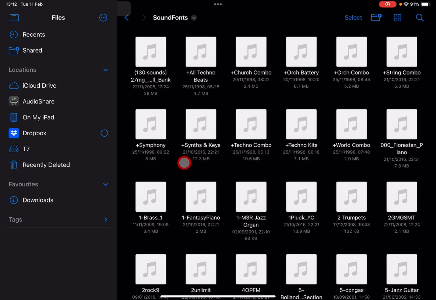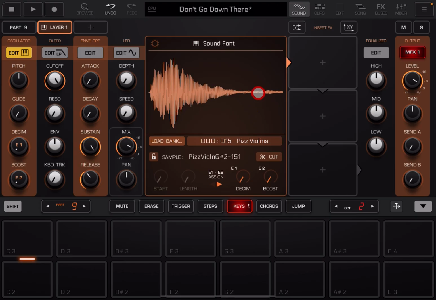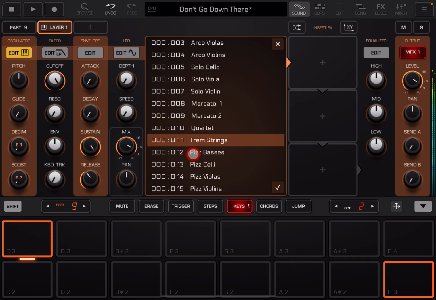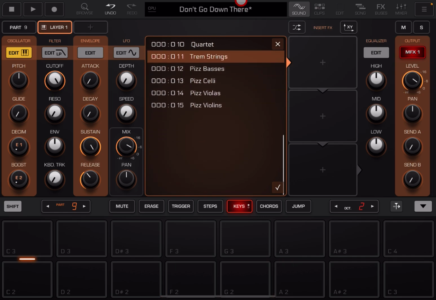Anyway, let's go back to GR2. And if they're zipped up, by the way, you have to unzip them because you can't import a SoundFont folder. That's why it's just full of SoundFonts. That's really cool, actually. So, yeah.